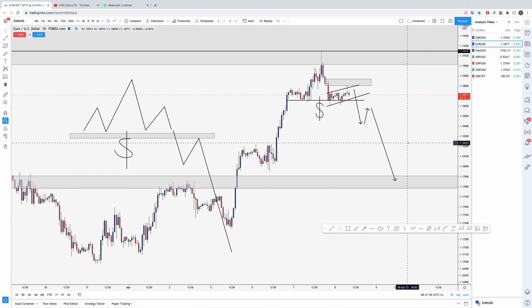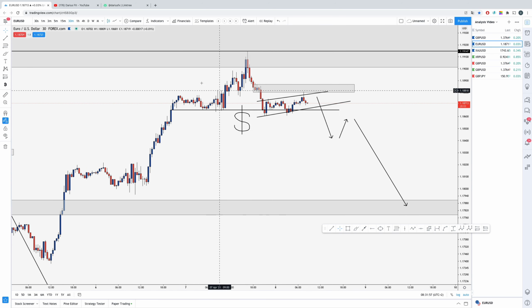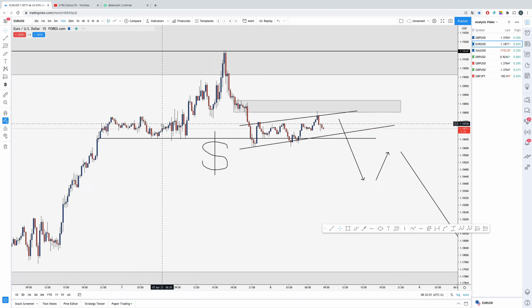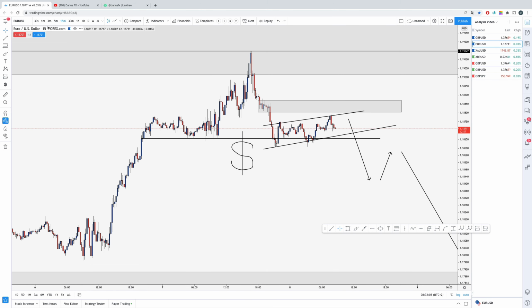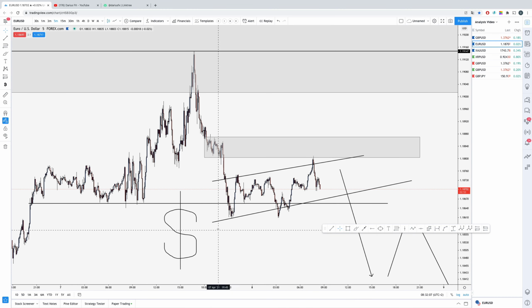Okay, guys, that's basically it. We just dived a little bit into the lower time frames. Maybe let's have a look at a 30-minute. You can see price has rejected this supply area pretty nicely. It looks, from my point of view, like we're really going to drop down pretty hard to the downside.